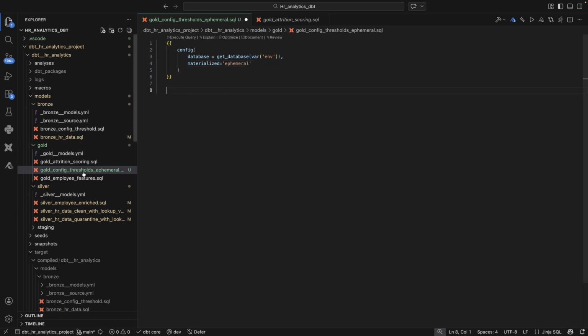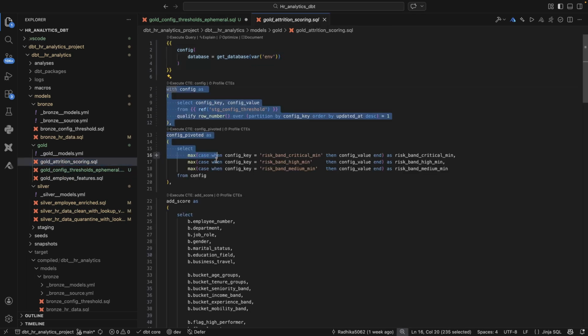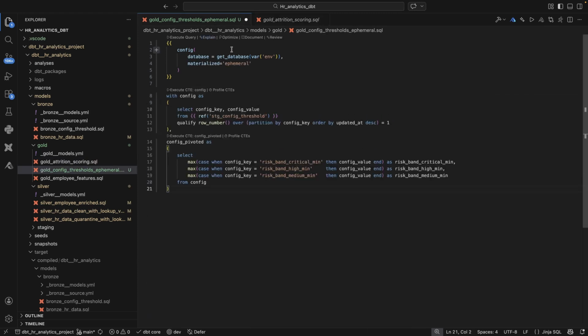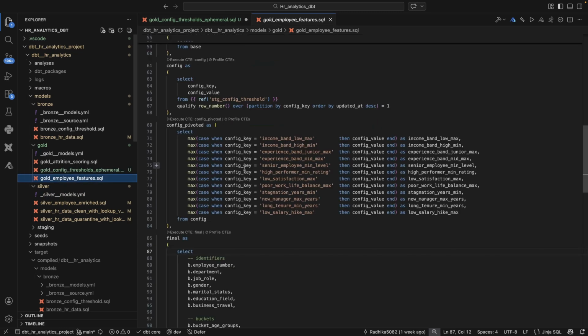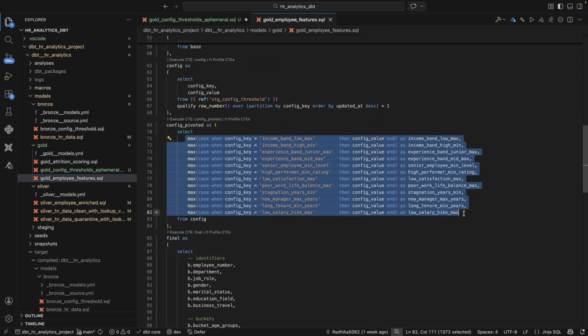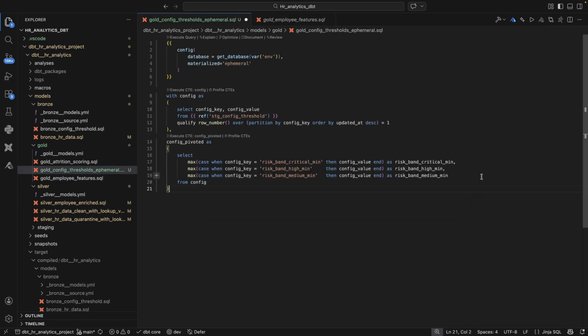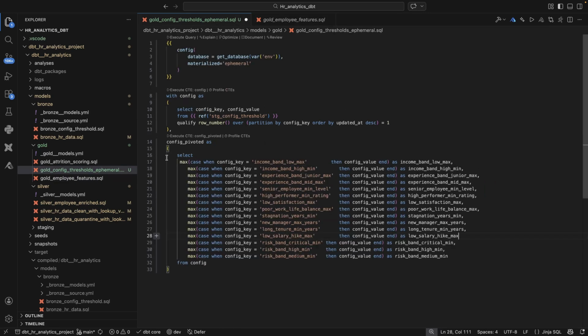And now I'm just going to copy this part from here and add it in this model because this is exactly what we have to create. And I'll get some code from here as well. So let's get this, and I'm going to adjust the formatting.